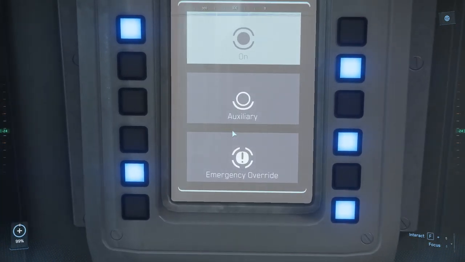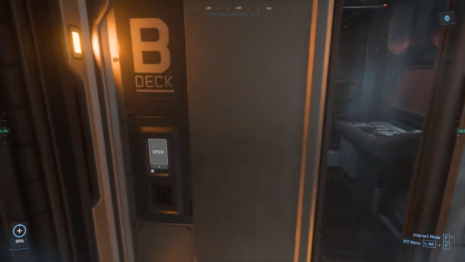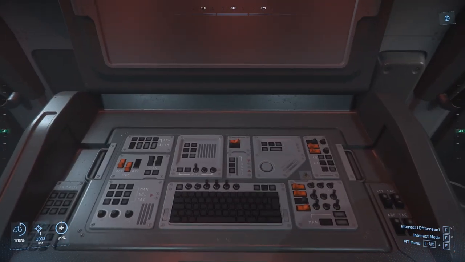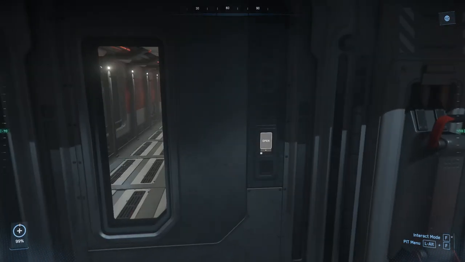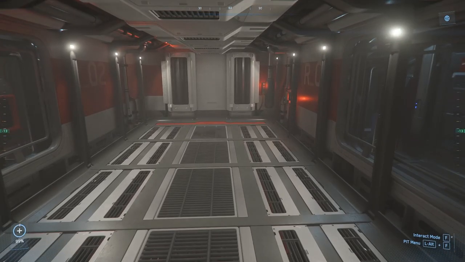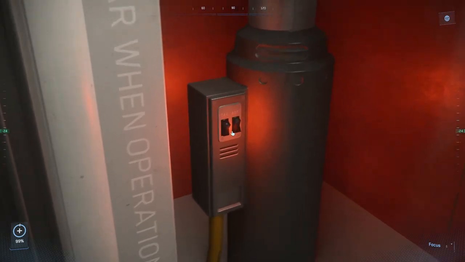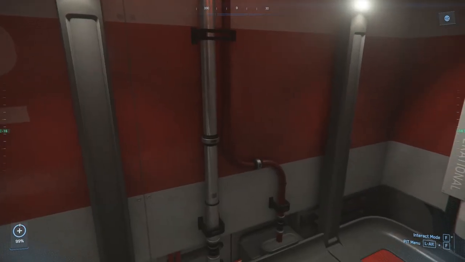What the hell is this? Oh, okay, emergency override. I'd want to press that, but I don't know what it would do. So this is obviously something that doesn't work. Okay. Come on. I don't know if this thing holds cargo. At the moment, it's not holding anything. How do you open the bloody doors? Do these things open or not?